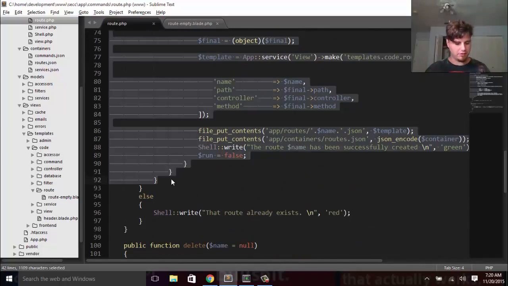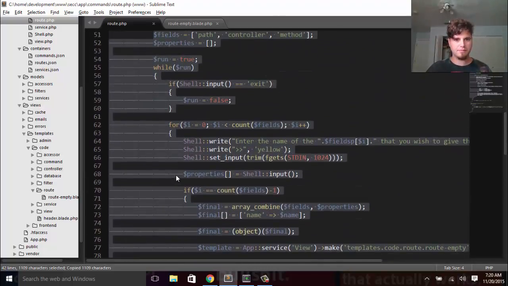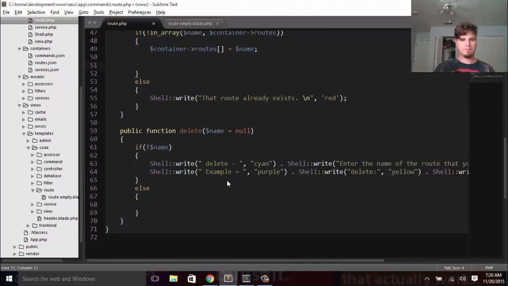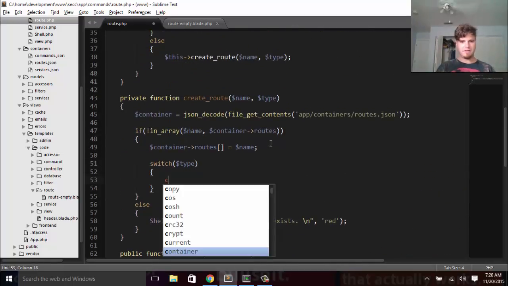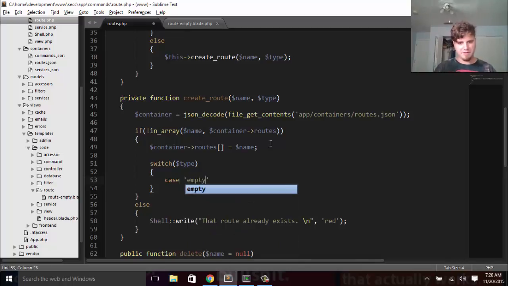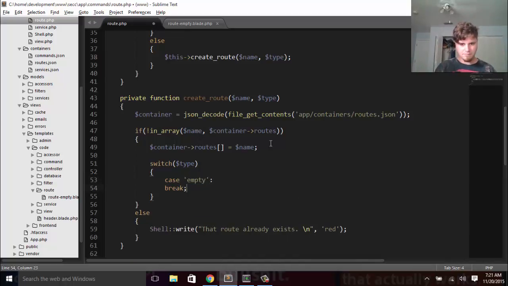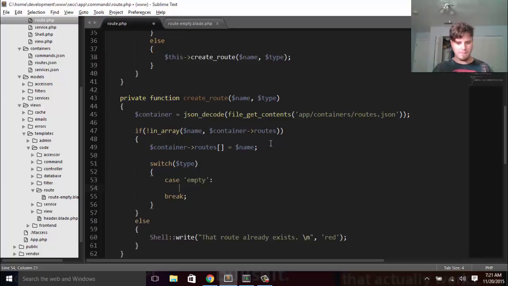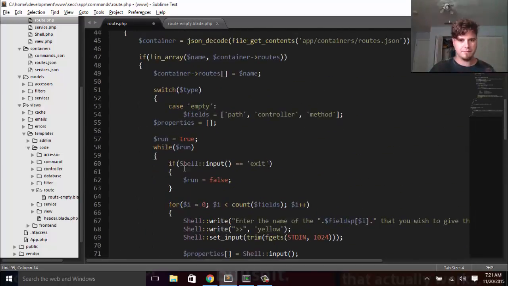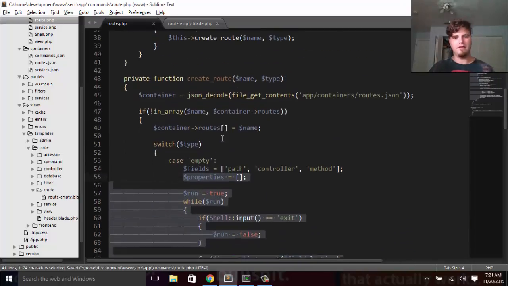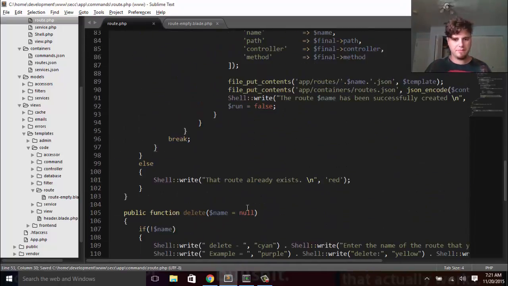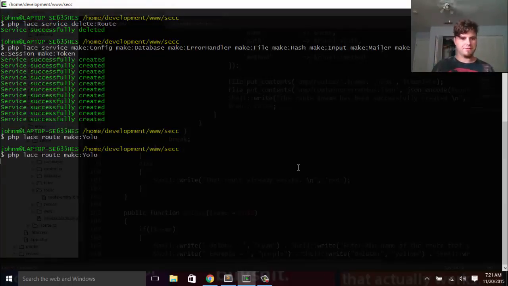I'll take the entire while loop and I'll put this in a switch on type, and I'll say case empty, and just throw this in there. And so now we can just format that in, and we can actually create different types of routes. So let's see if that works.